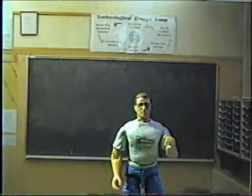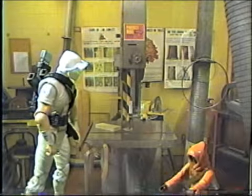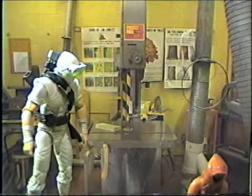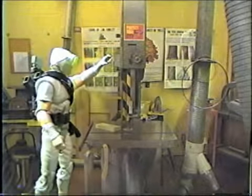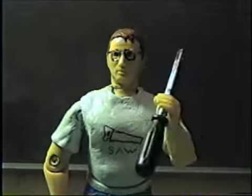Number 13. No student should start a machine for another student. I turn it on. No, and go get your safety glasses. 14. Do not distract or startle the operator of any machine.